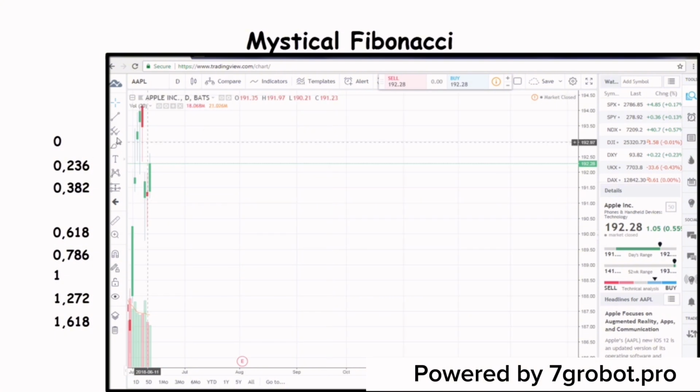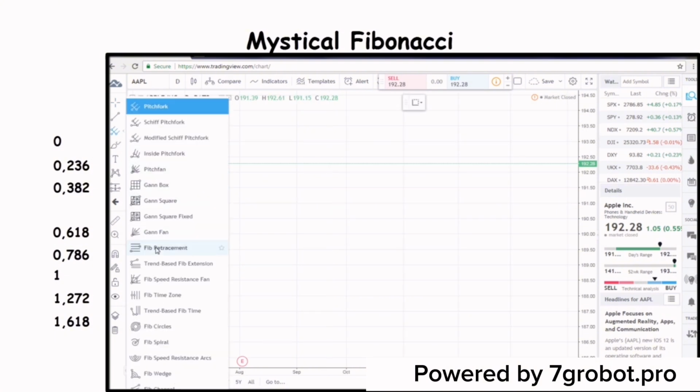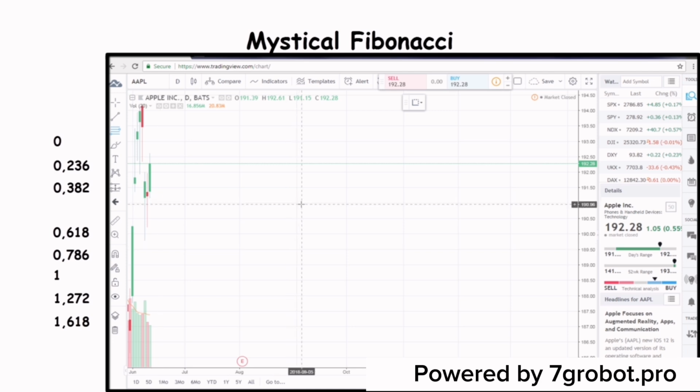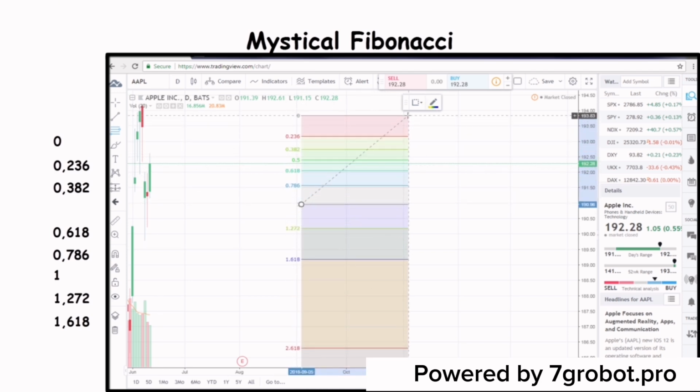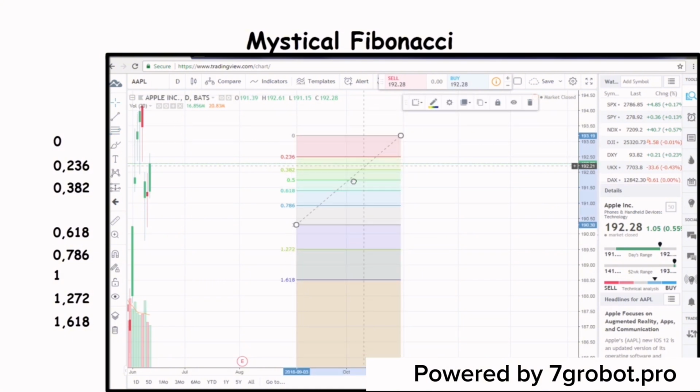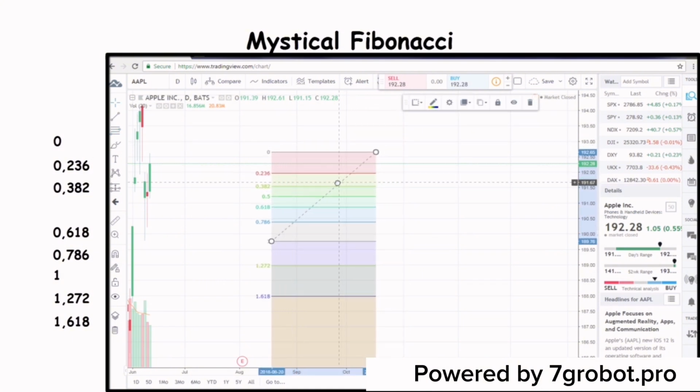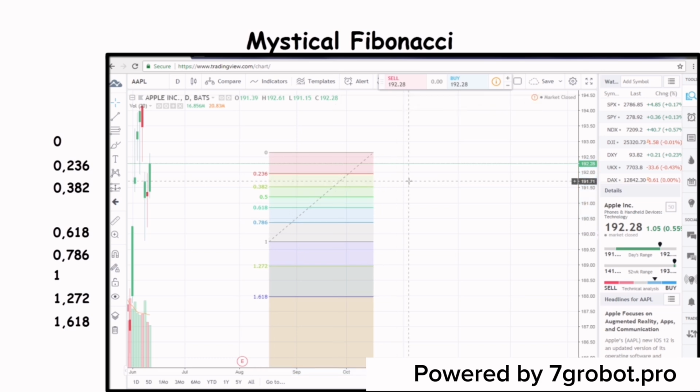Click on the little arrow beside the symbol, which looks like a dung fork, and select Fibonacci retracement from the list. Now, somewhere in the middle of this chart, click on empty part of it, move the Fibonacci upwards, and after that, click on the chart again. The displayed numbers represent Fibonacci ratios.